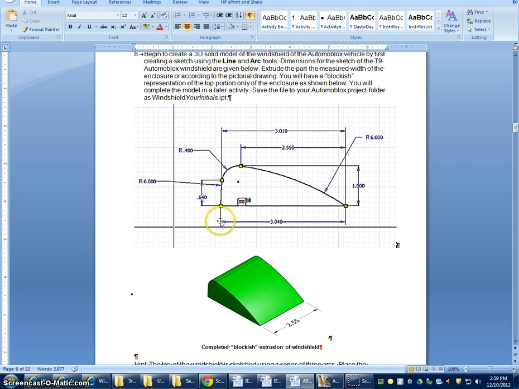And the other thing that's not obvious until I look carefully is this line is 3.04 inches long, according to this right here. However, this point up here is 3.01 inches from that same point. So it turns out the line I'm going to draw to build this is not a vertical line, because if it was, it would be the same distance from here to here as it is from here over to the right side.